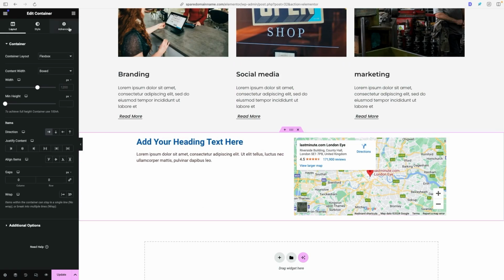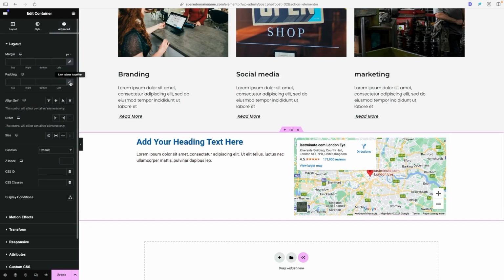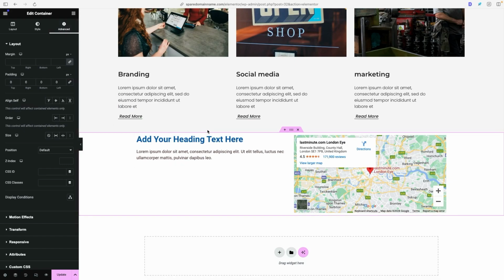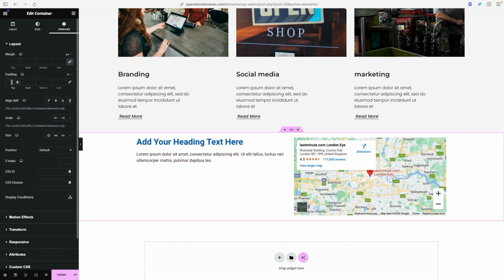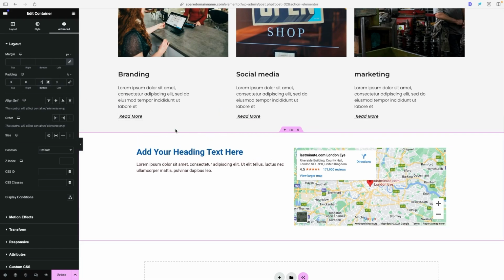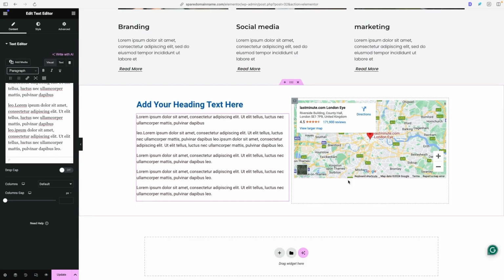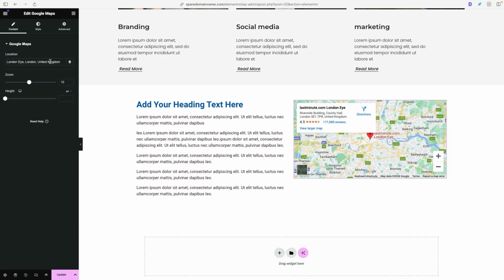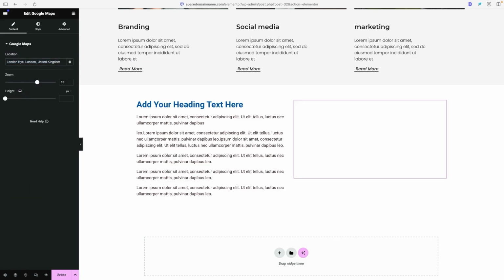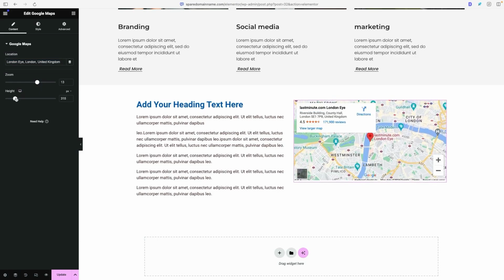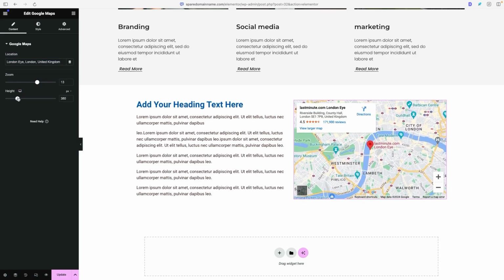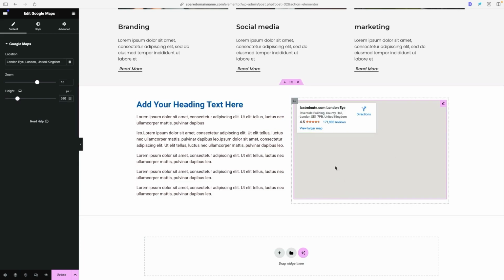We'll add some space like they have at the top and the bottom to the whole section. Click on the selector, click on advanced, click on padding, and we'll unlink them because we only want to add top and bottom. So we'll add, say, a percentage value of 3 to the top and the bottom. And then I'll just add in some more text here. And if we wanted our map to take up a little bit more space, now that there's more text, we can click on the map and you can change your address in this field here, but you can also change how far it's zoomed in and how high the map is. So let's make that about 380. Now it takes up a lot more of the box space.